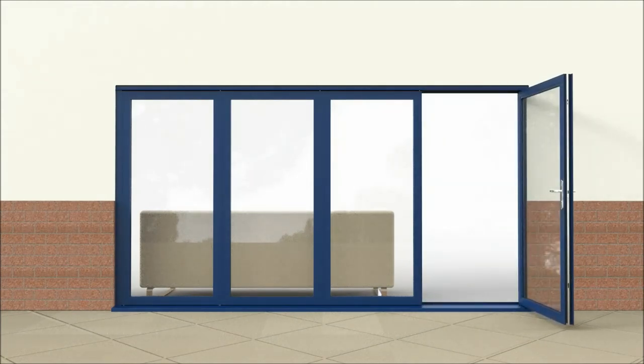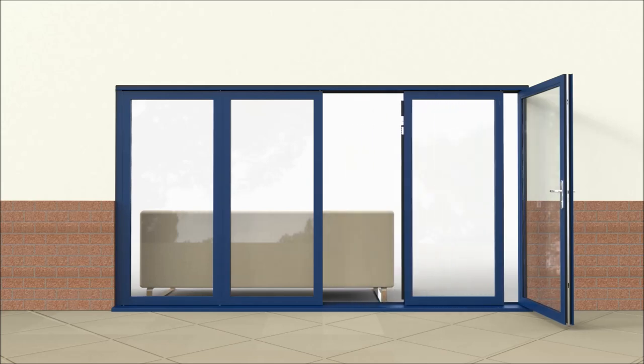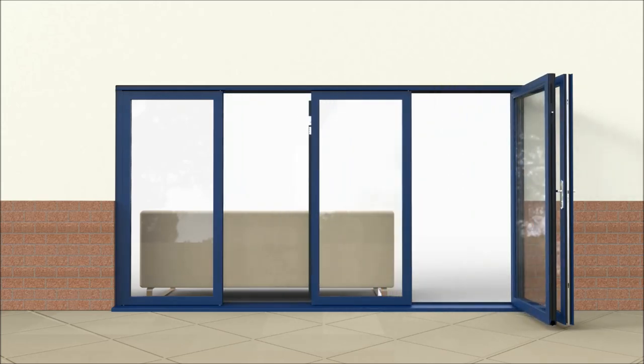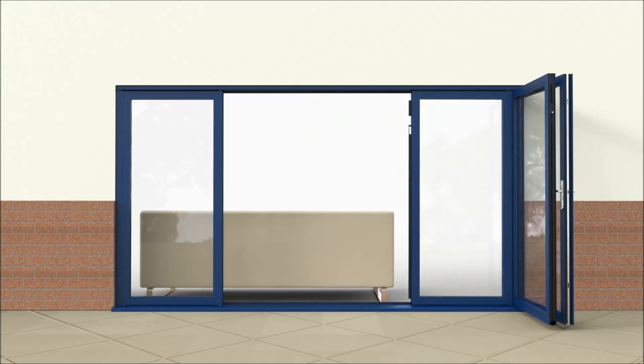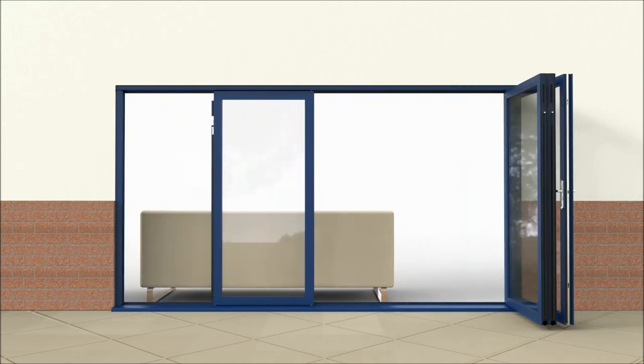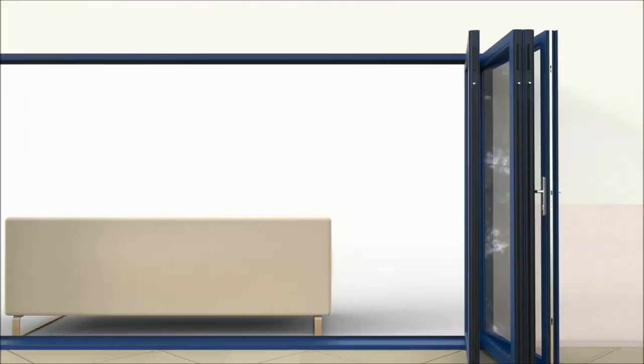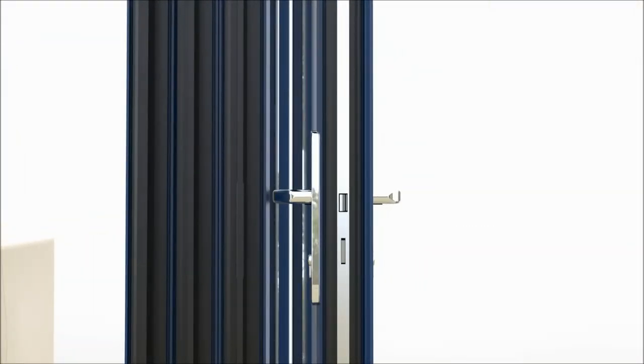The master door is your everyday traffic door and is held open at 90 degrees to prevent it from moving in the breeze. The panels then slide to the side and pivot to the open position. The first sliding panel has a concealed latch which connects it to the master door and prevents the first panel from clashing with the door handle.